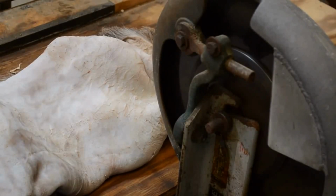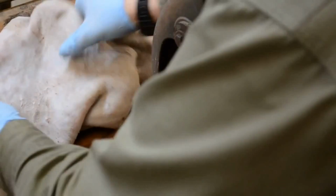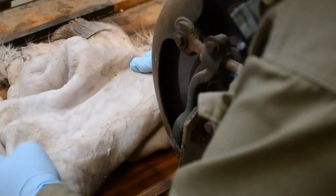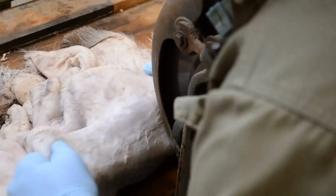Now, this hide, when I purchased it, the description read that it was a 6.5-inch face. Well, it's not quite. It's more like 7 5/8, which is quite a bit of difference. And he said it had a 22-inch neck. Well, since I shaved it right behind the ears, the skin is about 23 and a quarter, 23 and a half behind the ears. So that shows you what proper shaving will do for giving you an accurate size for ordering a head form.